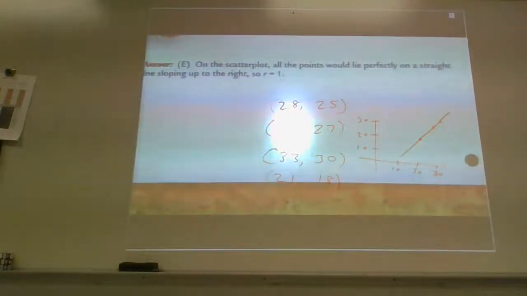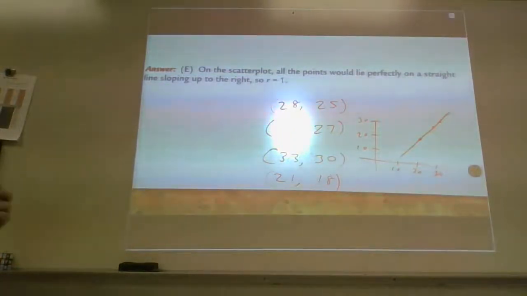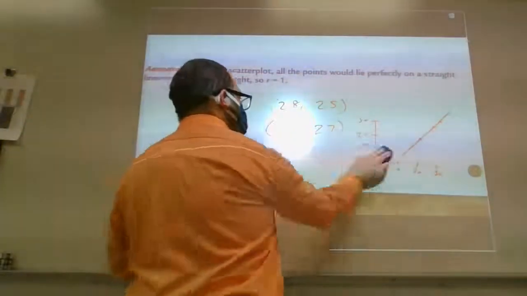On the scatter plot, the points would lie in a perfectly straight line. So if they lie in a perfectly straight line, which doesn't usually happen with scatter plots, but in this particular instance, it totally did. They like to fool you. They like to trick you. They basically say, here's a multiple choice question, and while you're reading it, they push you over. The people who create these questions hate you. They want you to fall over.